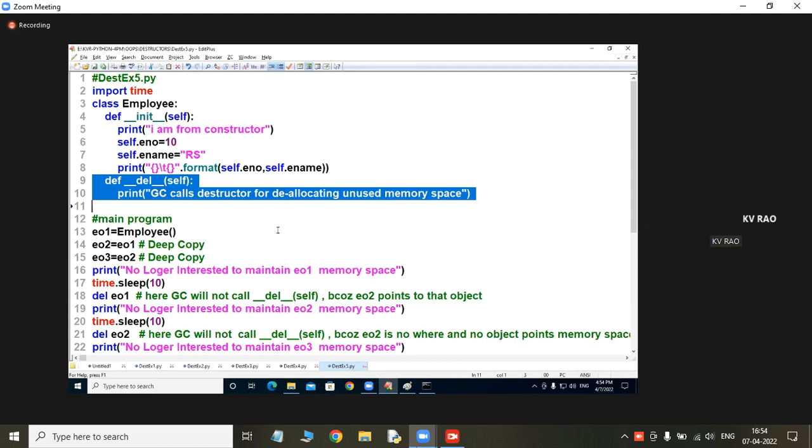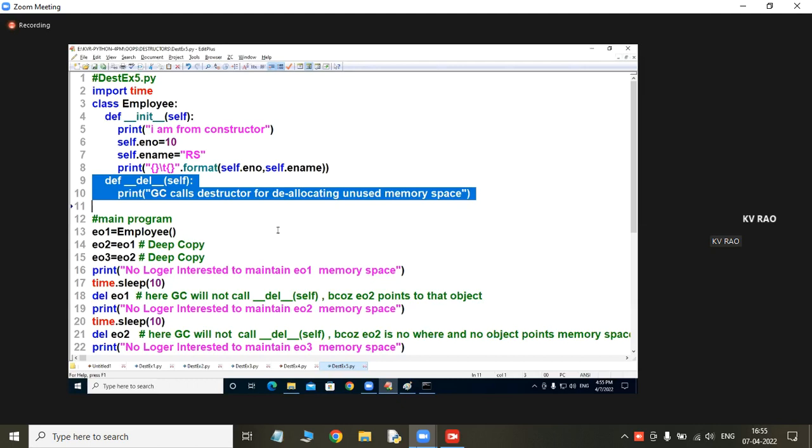Where it is required to write it: if any programming language does not provide garbage collection kind of modules, like C language, like C++, there we need to write. Destructor is there in C++ also. That time you need to write the coding for destructor. But in Python programming, there is no need to write destructor. Actually, I didn't teach destructor until the last 2 years. From the last 2 years onwards I am teaching this, because students will ask what destructor is. If I say it is not necessary to write it, they will think in a different way. That's why I have explained it from the last 2 years onwards.